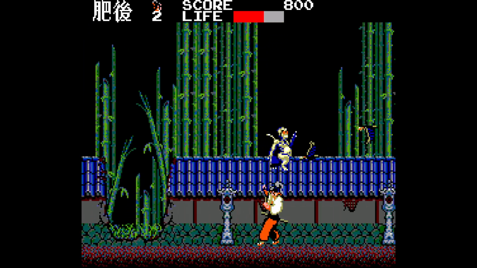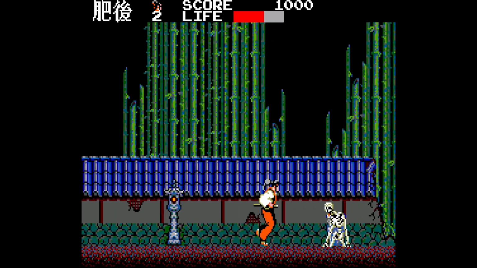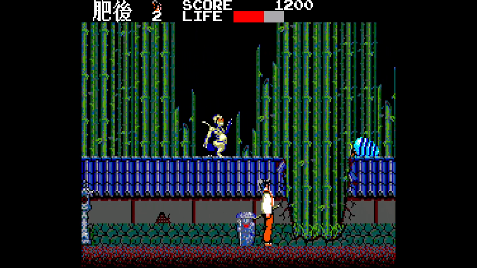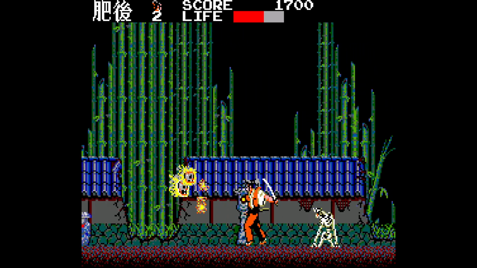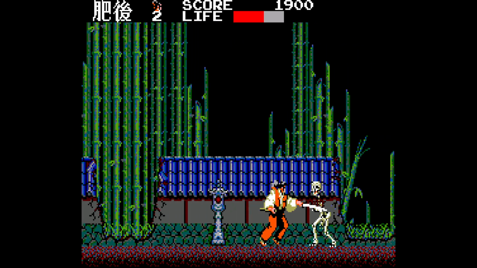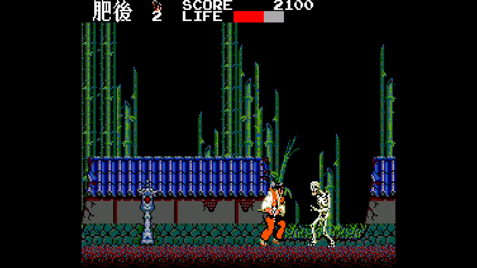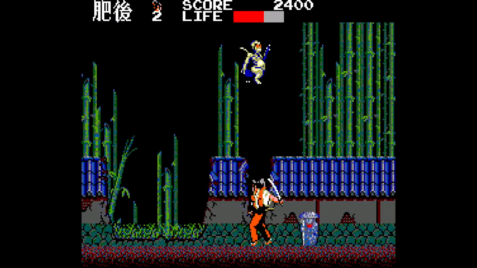Let's dive in. In Kenseiden, you play as a skilled samurai named Ken, who is on a quest to defeat the evil warlord who has terrorized the land. The game features traditional side-scrolling action, where you fight through various levels, filled with enemies like ninjas, samurai, and mythological creatures. What sets the game apart from many others of the era is its fluid combat system.